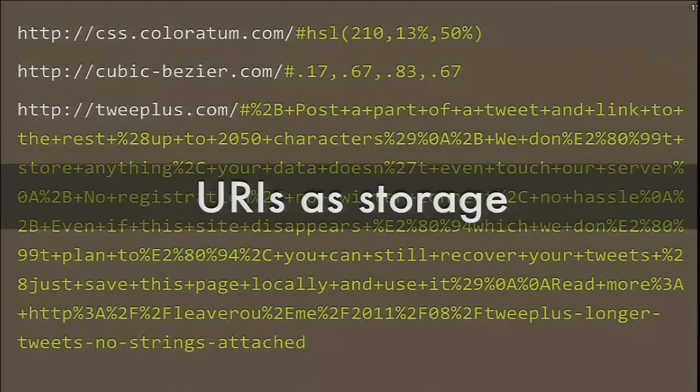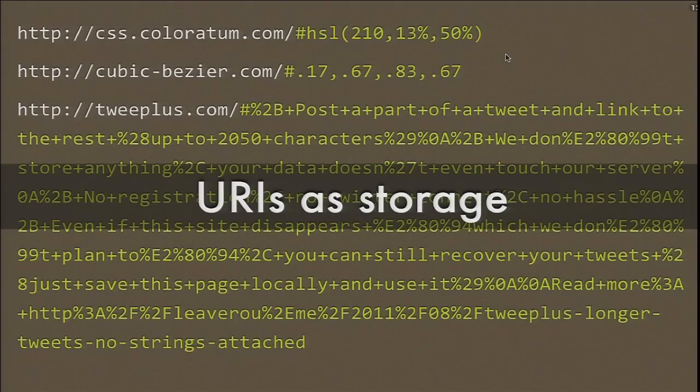And if I worked a bit more on that, you could probably download a JSON file, which would be easier, but still, using files for sharing is so 90s. People want to use URLs for sharing, and that doesn't really help. Another thought was using URIs as storage. This is helpful in cases where your data is tiny. For example, in css.coloradom.com, the data is just a CSS color. Or in cubicbezier.com, the data you usually want to share is not your entire library, it's just a cubic Bezier curve. So you can just use that in the URL.